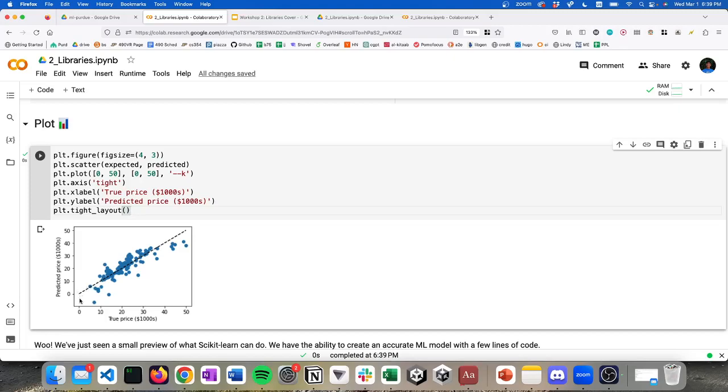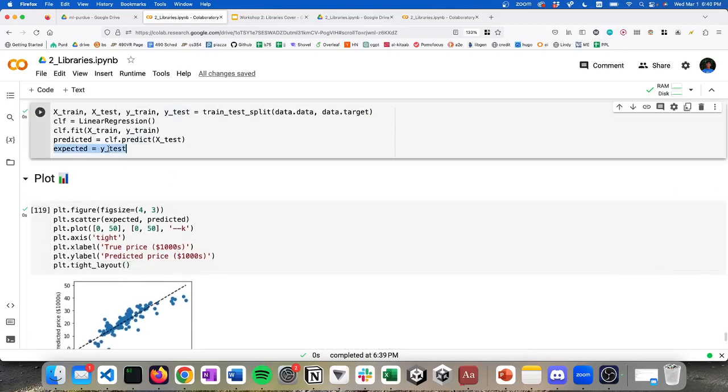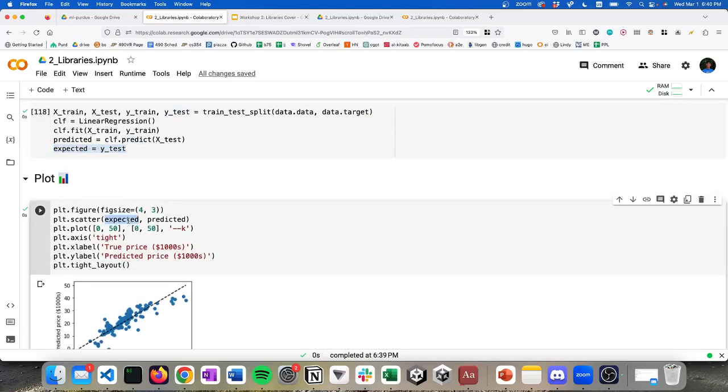So if I predicted that something would cost around $10,000, but in reality it was a little bit lower, then we would obviously see that we're leaning towards cheaper prices here. As we see, though, because the data is well distributed, we pretty much trail along the average here, right? There's a stream of data that we're a little bit off with, but in general, our model fits pretty well. And we could really tell this by comparing it with the expected values, as you saw before, now that we have a testing set to base it off of.